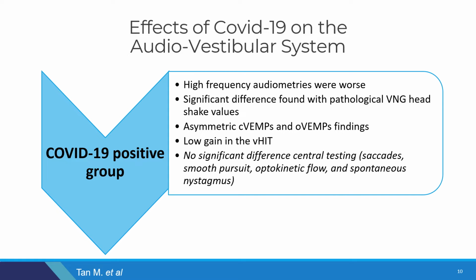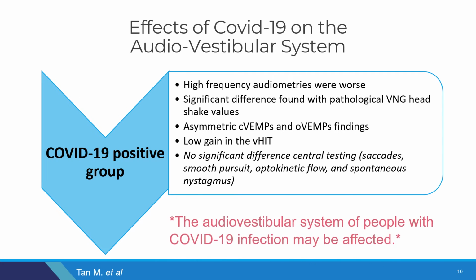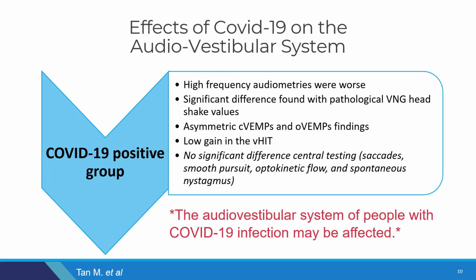The study found that patients with COVID had multiple and significant differences from those in the control group in regards to vestibular symptoms. COVID patients had worse results in high-frequency hearing tests. They also demonstrated multiple deficits in other tests that assess vestibular function. These tests and values will be further discussed in Module 2. This study also showed no significant difference in central testing, meaning that the deficits were localized in the peripheral modalities, those being within the inner ear and not in the central nervous system.